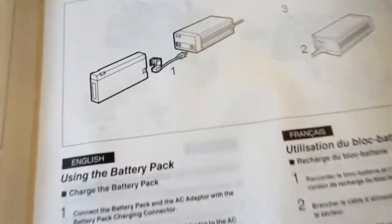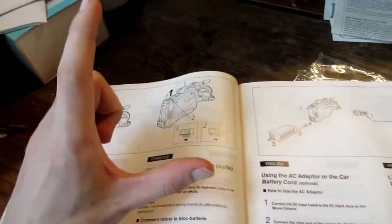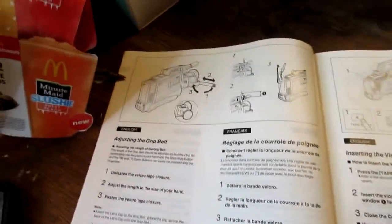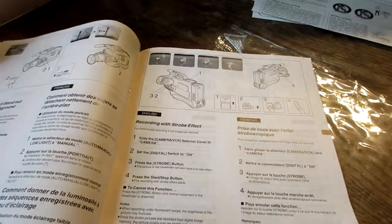This is the charger. This is the battery. I hope I ordered the right battery. Yes, I did order a battery for this thing. But it looks a bit bigger. If it's bigger, it'll still work. It'll just look weird. But yeah, I hope I ordered the right battery. It's for the Panasonic AG-196, so I suppose it's got to be the right battery. How to use your machine stuff. How to properly hold it. All that stuff.